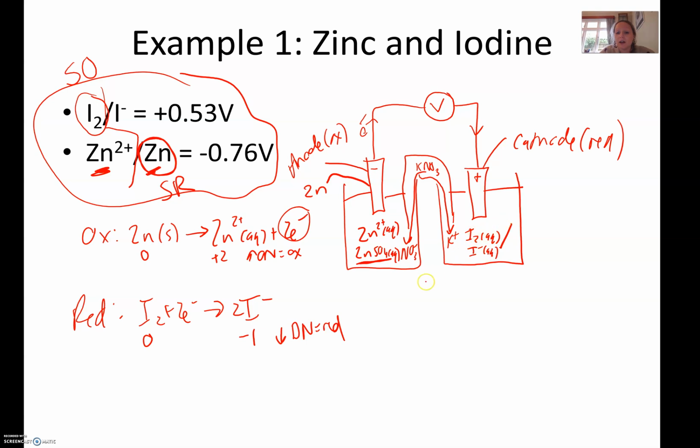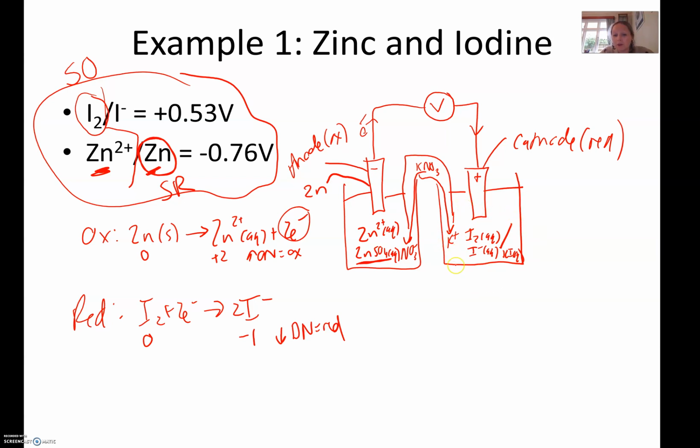Now I2 is fine as it is. I minus can't really exist like that. So you could also write that as KI aqueous. Okay, so potassium is a good positive spectator ion if you need one. So we've got both species present, because remember I said that was one of the requirements. You must have I2 present and I minus.